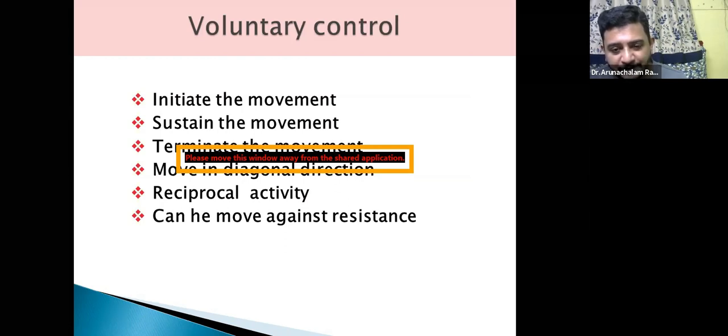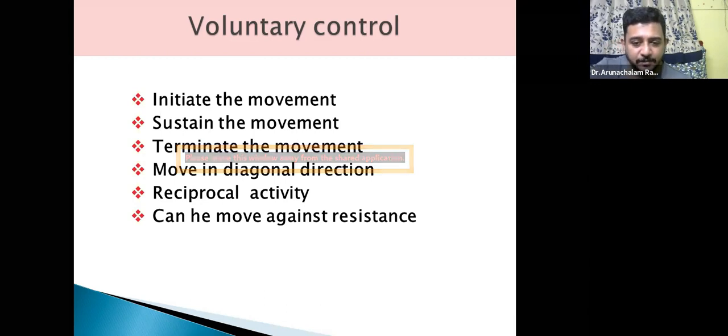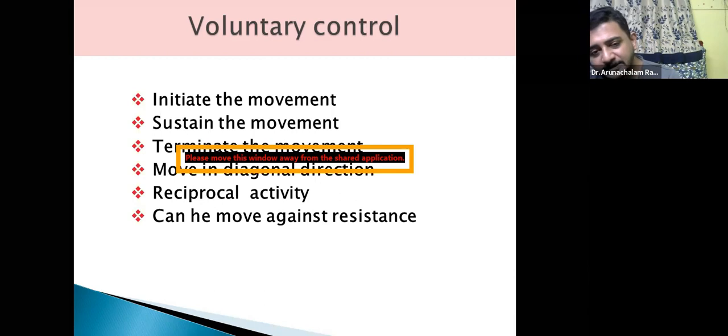in the presence of spasticity, it is very difficult to assess the muscle power of an individual muscle, because you will not have an individual muscle performing. Most often, whenever you ask the patient to do a wrist extension, the patient will do shoulder elevation and elbow flexion, and then will try to do wrist flexion, and actually will not be able to produce it. So there is a synergy which is existing. In the presence of synergy, it is very tough for you to assess the muscle power. You can assess muscle power if you have enough time to do that, but in a clinical setup, it is always better to go with a voluntary control assessment.